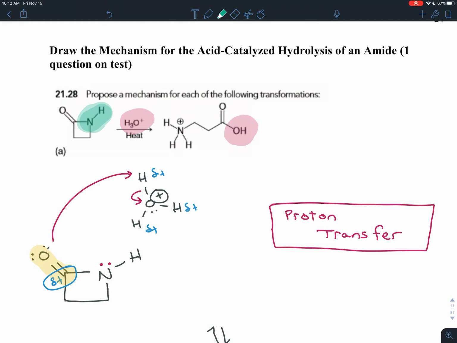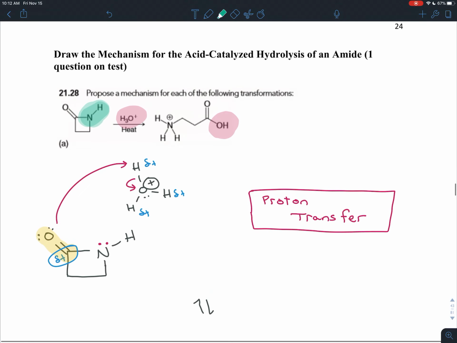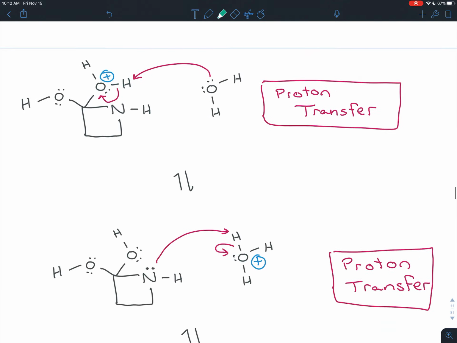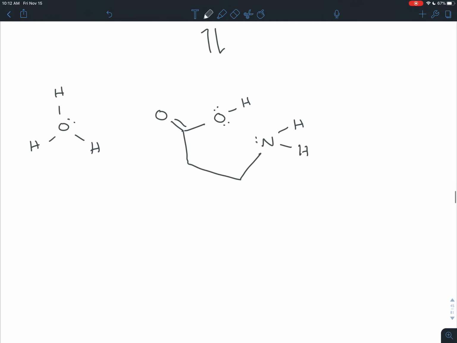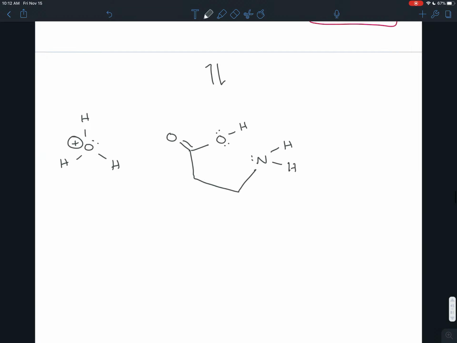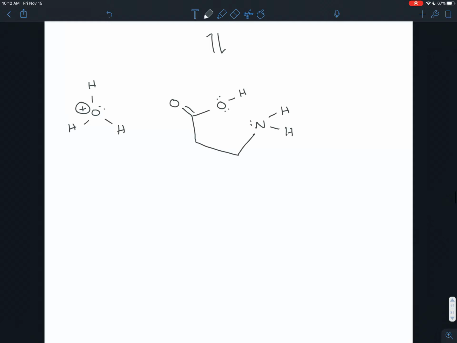Now, the product here suggests one other thing that's going to happen, and it makes a really good point. It reminds you of one feature of amines that may not come immediately to mind. Notice the amine that they have here has 3 hydrogens on it and a positive charge. The one that we drew at the end here only had 2. And so what ends up happening is you know that the carboxylic acid hydrogen is acidic. And you also have acid in the solution. But to get this molecule, because the solution is acidic, it takes the hydrogen off of the acid, the nitrogen. The nitrogen is a base.